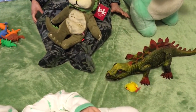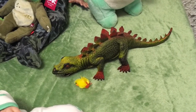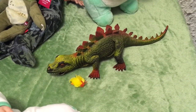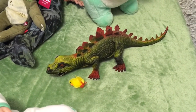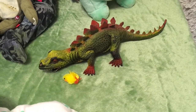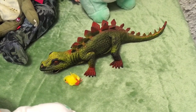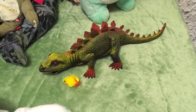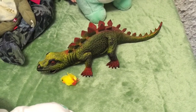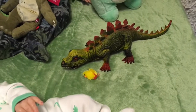Over here is another special keepsake - a plastic dinosaur that belonged to our first son, our second child. I didn't like the children to have too much chocolate, so at Easter time they got just a little but they always got a toy. This was his Easter toy gift one year. I've got the little fluffy chicken next to it because we always gave the children those as well, and that year he fed one to this dinosaur. We tried to get it out but it's a hollow dinosaur and we think it's gone all the way down - quite possibly still there. This came from among his box of childhood treasures.